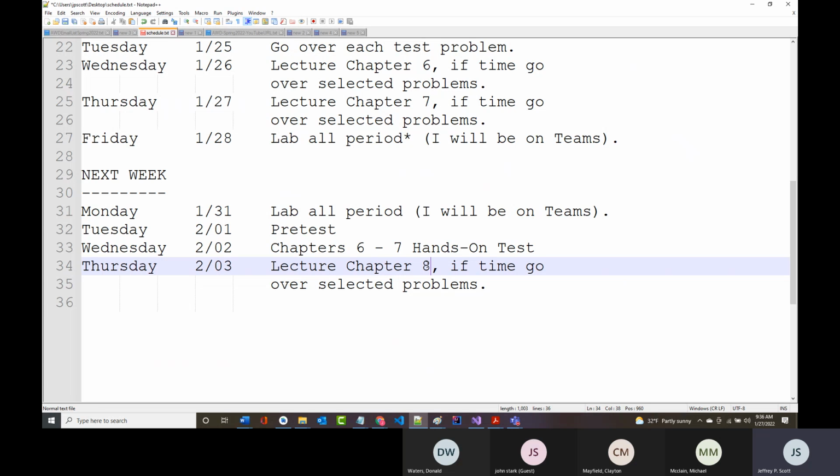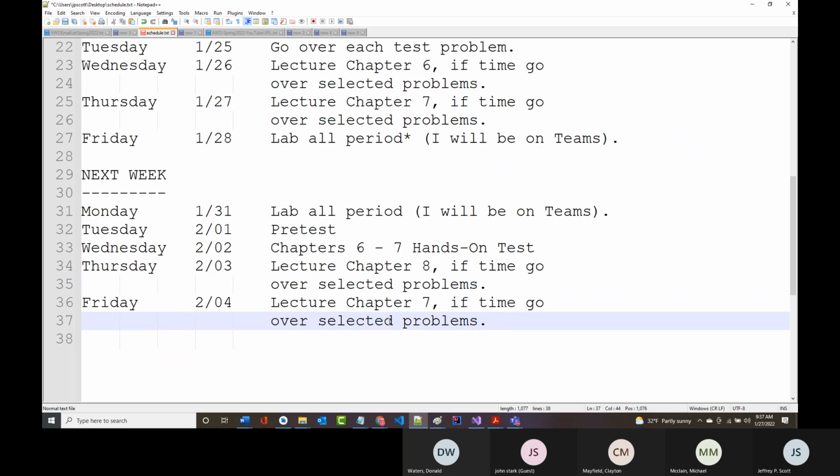Because you'll probably find Chapter 8 to be the hardest chapter we've gone over thus far. It's going to talk about arrays. I'm going to talk about them in much depth. All right. And I'm going to give you my own example that I've written. And I've written it twice to show you, for lack of better words, the old school way of doing things, and then more the new school way of doing things. All right. And then Friday, we'll go over Chapter 9, just so you have an idea of where we are, where we're going to, etc.